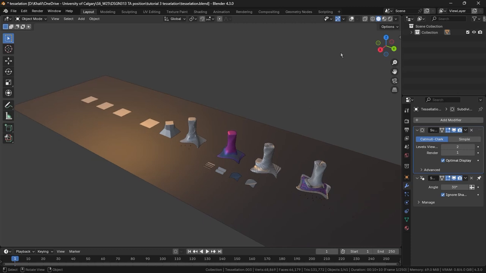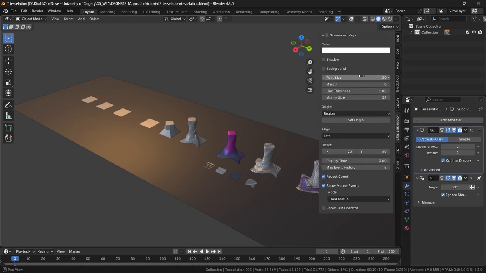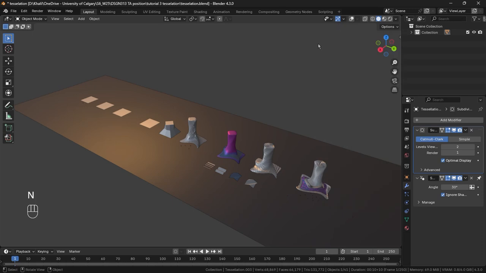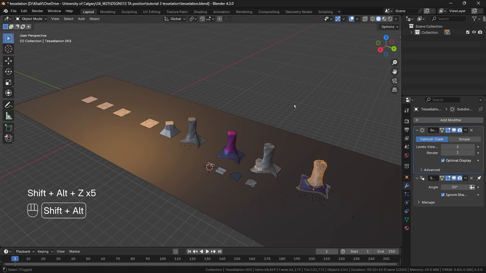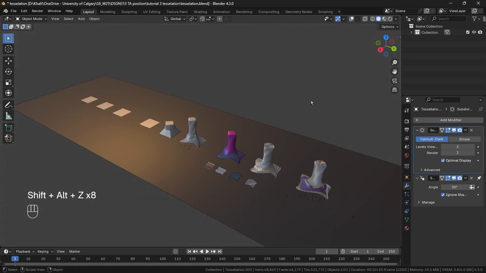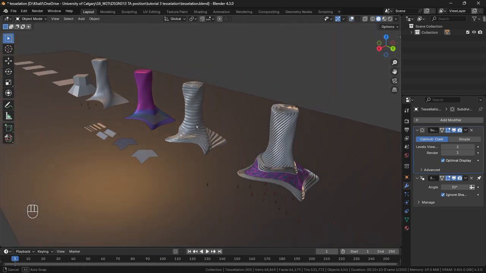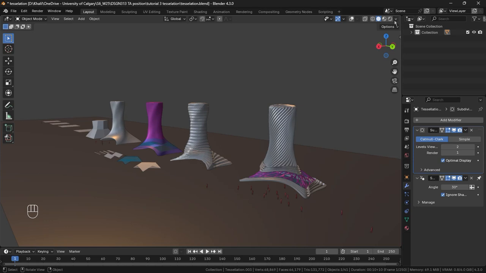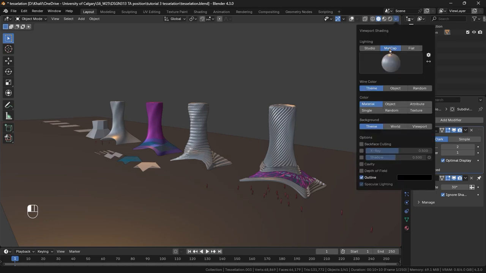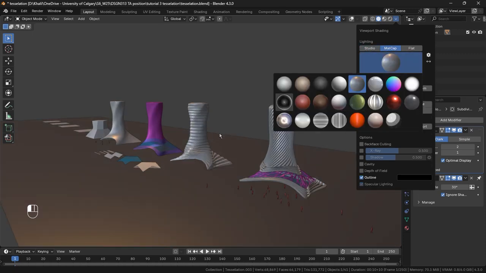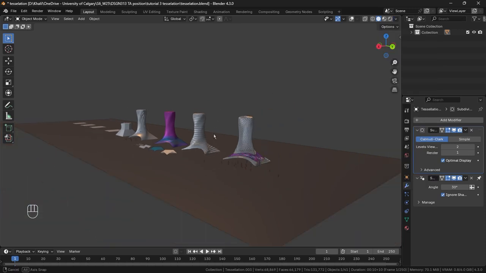First, as a setup, we can enable and disable the overlays using Shift Alt Z, and we can have this type of shaded viewport by going to this arrow and then choosing matcap and choosing one of these. The default is this one, matcap, and you choose whatever suits you here as a good shading. So let's start.